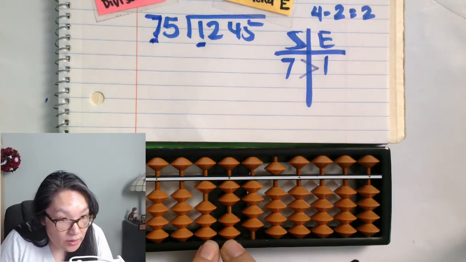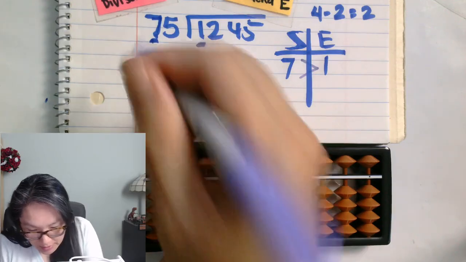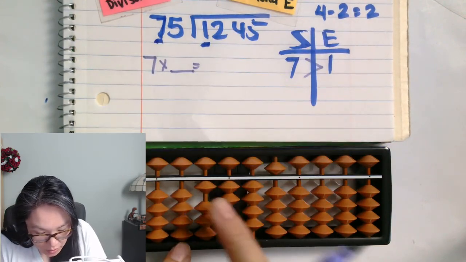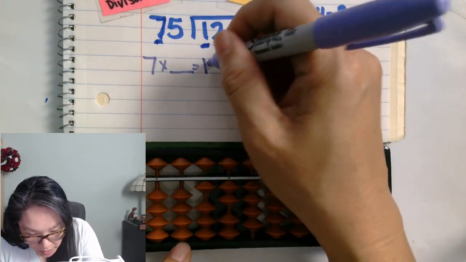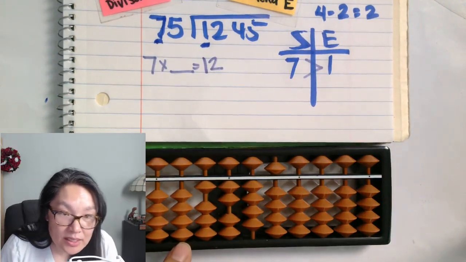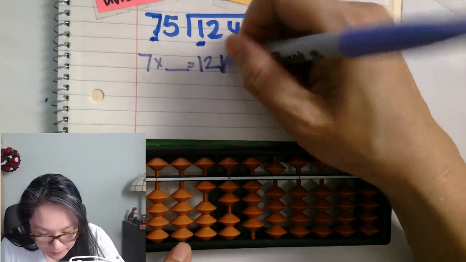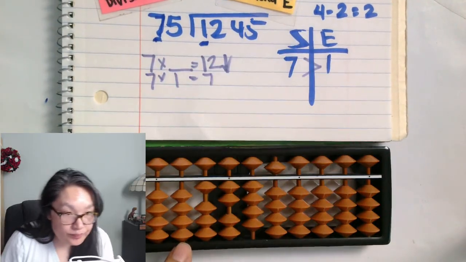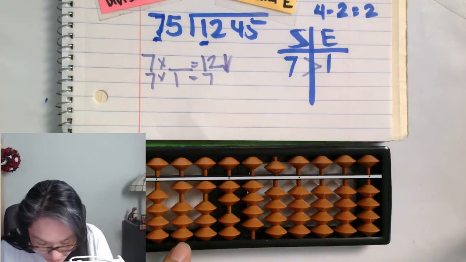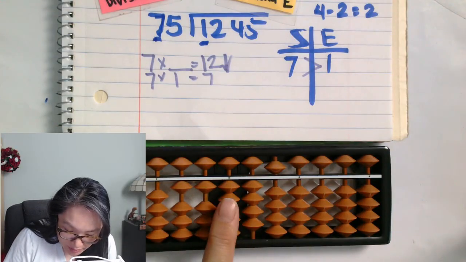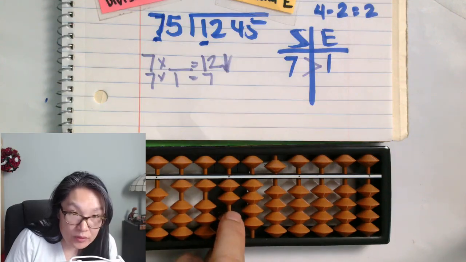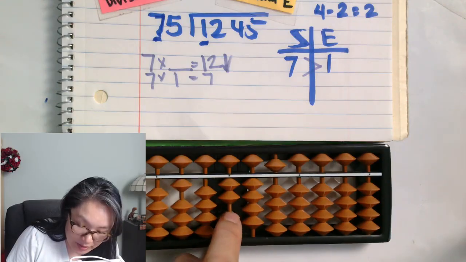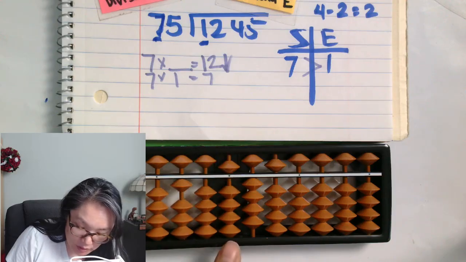So what's going to happen is 7 times what is equal to 2 digits. This is the 2. 1, 2. What times 7 is equal to 12 or less? 7 times 1 is equal to 7. So I add my 1 here, and I take away 7. Take away 7 from 12. Cannot take away 7. What do? Minus the 10 plus the 3. Plus the 3 is plus the 5 minus the 2. I'm here.